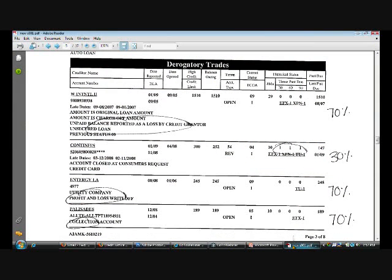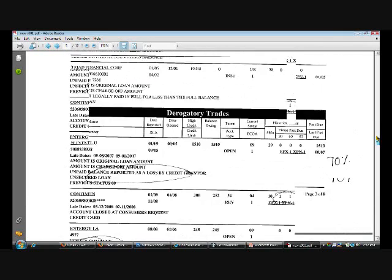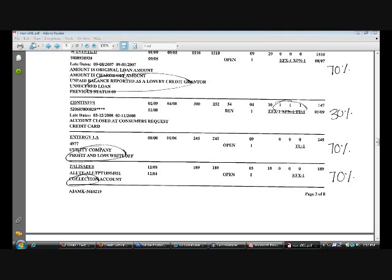As we go on to the credit report, they identify the actual trade lines and what percentage chance of removal. We do this so that you can sit with the client and explain to them exactly what's on here. These are lates, and they have a 30% chance of coming off. This is a revolving line of credit, which means it's a credit card. These are the things that I sit and explain to the client, because they purchased this credit report and I want them to understand it. And also, my service that I'm offering them is based on this tool.